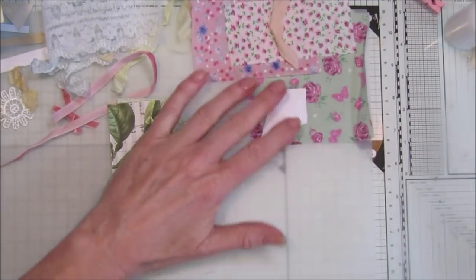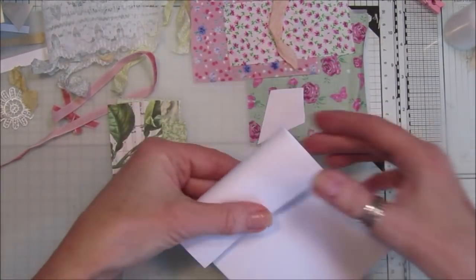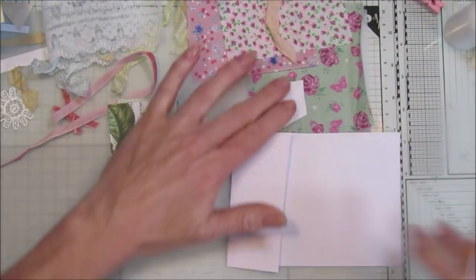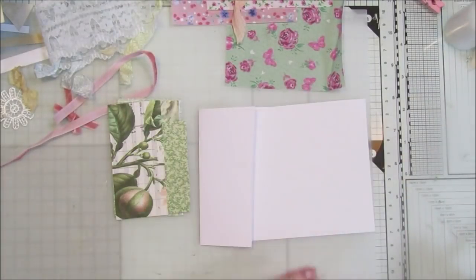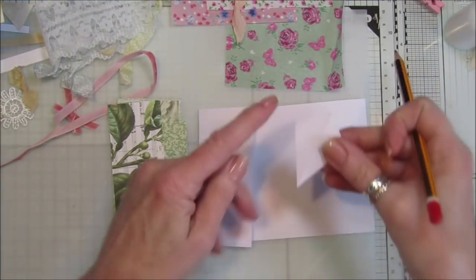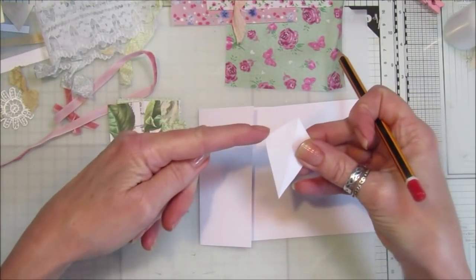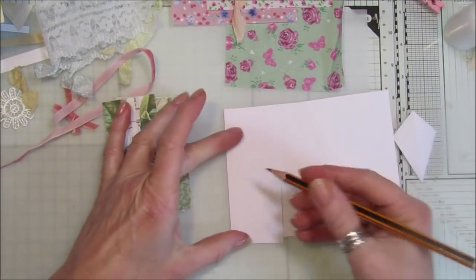So I'm going to show you how you make the shape. Just get a piece of paper, fold it down, and what you want to do, let me just measure that quick. This is about 1.5 inches, and that's about 1 inch there. But it doesn't have to be exact.